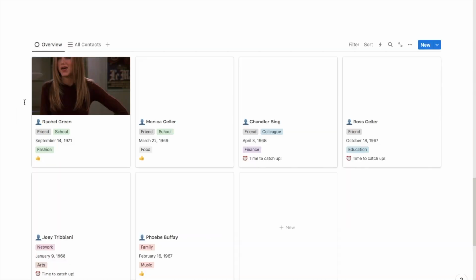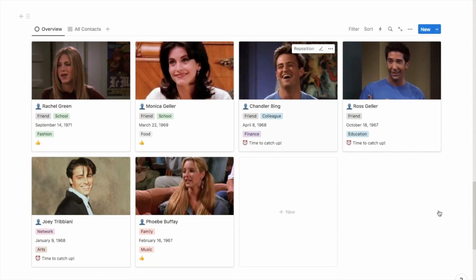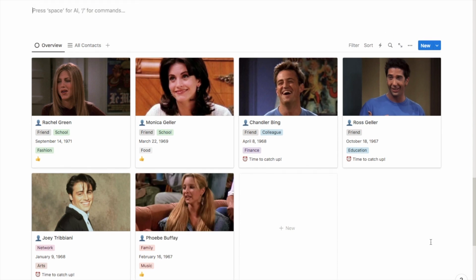I'm back on the home page. As you can see, it's now pulling through that image. Sometimes it will pick an awkward crop like this one, so you can click on reposition to reposition it. I'm just going to pull it down a bit, like that. You can do that for everyone within the CRM. Okay, so I've just added some photos for each person within the CRM.